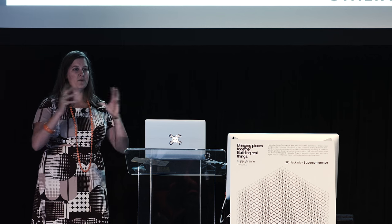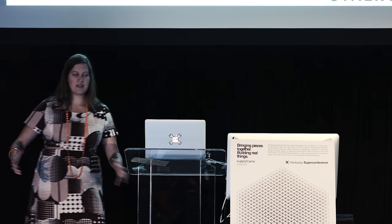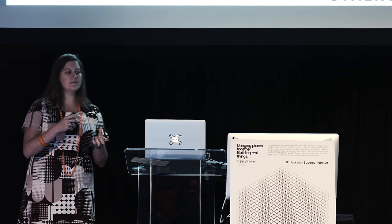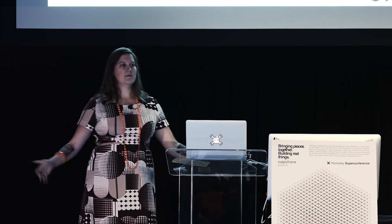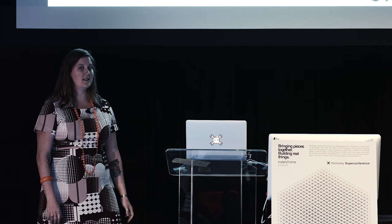If we're going through this exercise and we're saying, okay, what about jewelers? Jewelers want to make physical objects. They want them to be highly customized. That's all great. They care about being able to incorporate gems. They care about being able to do rings. We don't really do rings that well. Can we support them? Well, most of them don't know CAD. So the support requirements for someone who wants to make their own jewelry, while we love the idea, there's no way we could possibly train up this group of people on how to use our machine yet.